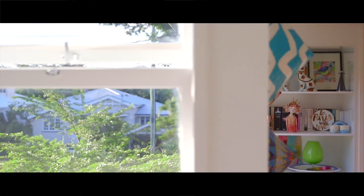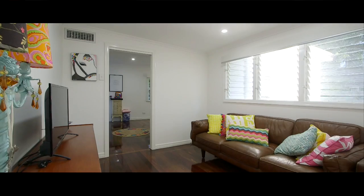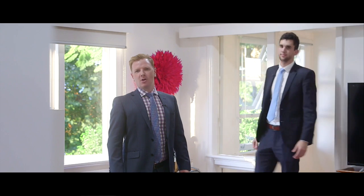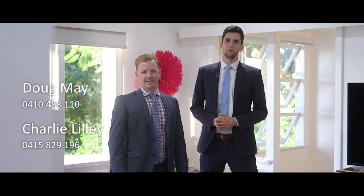Bathed with natural light and capturing year-round breezes, a combination of style and warmth exudes, with earthy tones of original hardwood floors and a clean, crisp palette of neutral colours. With nothing needed to be done, all you need to do is bring your belongings — turnkey and move in. We look forward to seeing you at this Saturday's Open.